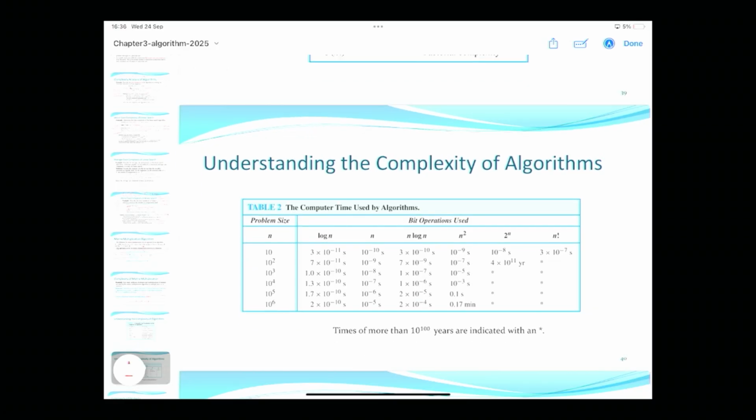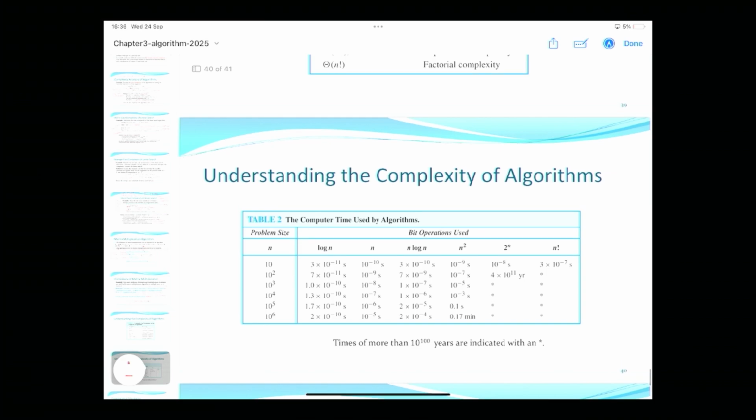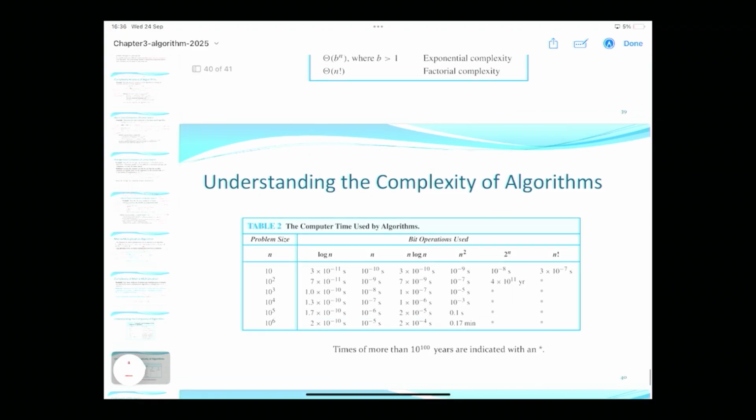Complexity of algorithms: once we are able to analyze the algorithm, finding out the number of operations tells us about the time or complexity of the algorithm, such as the number of comparisons, additions, multiplications. And once we know the exact amount of time to do each operation, then we could find the exact amount of computation time as shown here.